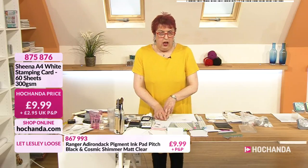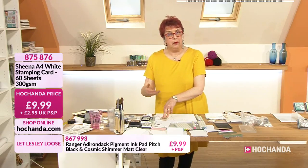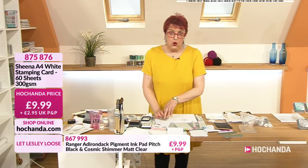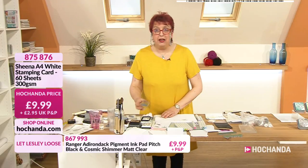and you can't get it off. Archival's good, and VersaFine is very good for clear stamps because it's oil-based, so it's helping oil the polymer all the time. Dye-based is good as well, but dye-based inks don't work on solid polymer, the same as they don't work on solid rubber, because you get that beading effect. So I hope that helps.